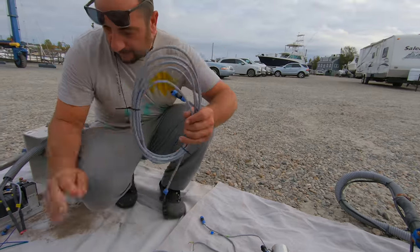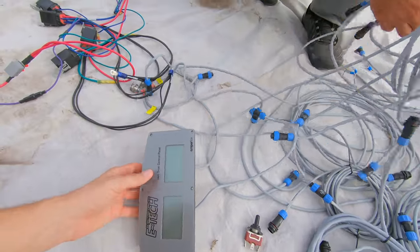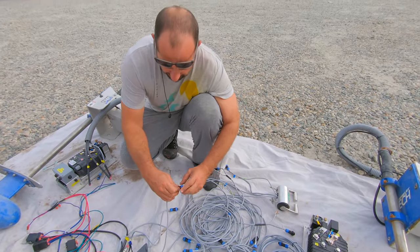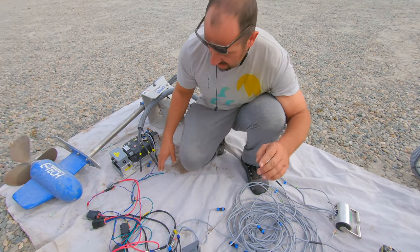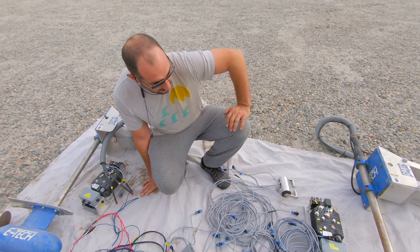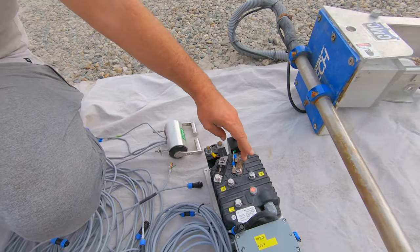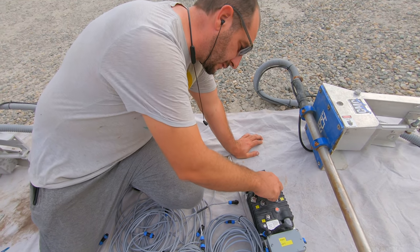Hopefully that'll make sense once you hook everything else up. So what does this display show? I've never done an E-Tech system before — I mainly do Ocean Volt. I've built my own systems and repaired a lot of systems like Torqeedo and stuff, but I've probably done most Ocean Volt by far. Anyway, it's all there — you just have to figure out how to put it together. The main thing is: 48-volt positive, 48-volt negative, and from there you can't do too much wrong. This is the pulse connection it wants you to make right there to B-minus, and this guy's B-plus.